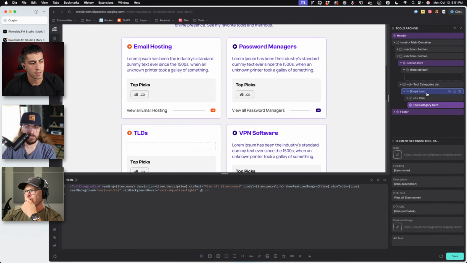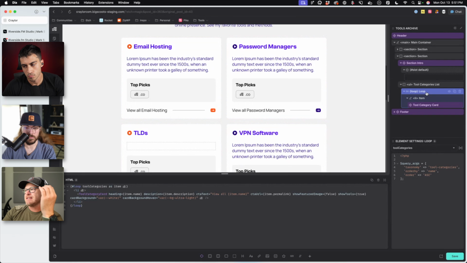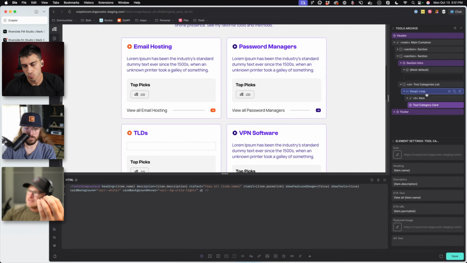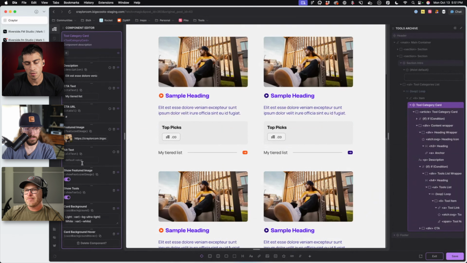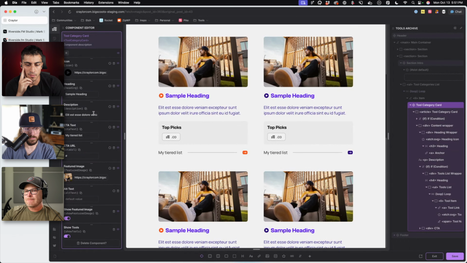I think what we need is an object prop, because it has to pass whenever you're passing data from a loop that is external to the component. Like there's a loop inside there that depends on a loop that's not inside there. You see what I'm saying? You need an object prop to pass that into this component. So what we need to do. Maybe I haven't done it with a component yet, though.